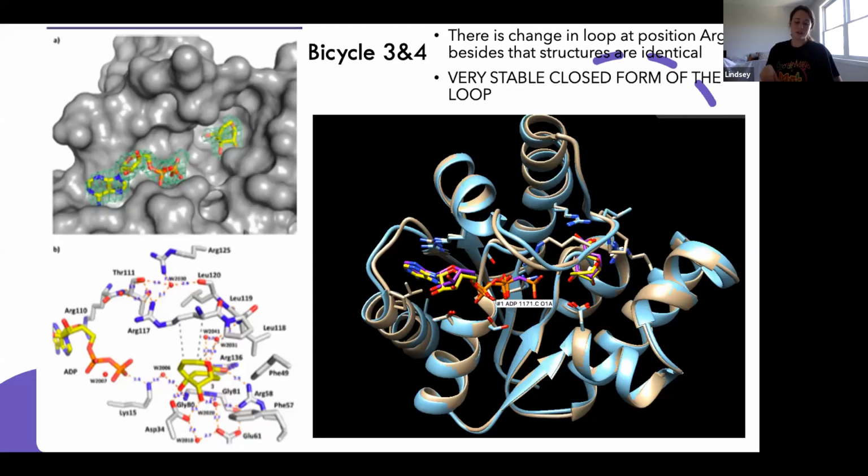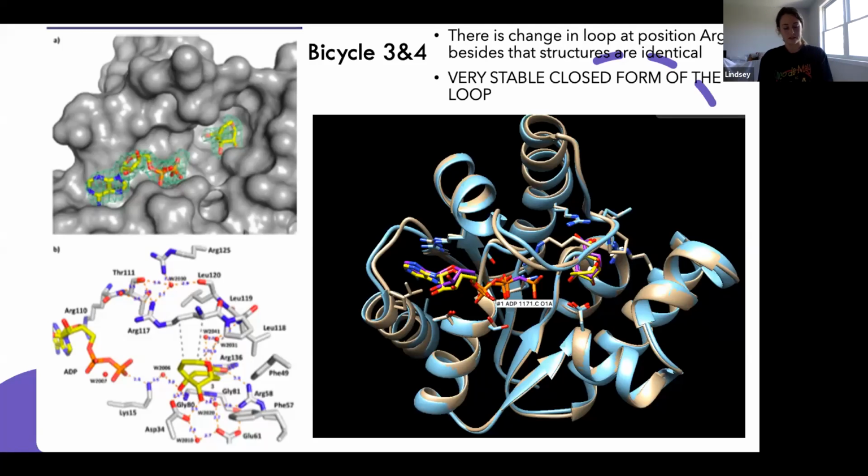It forms a salt bridge, but the most important interaction occurs between the water molecule 2013 and the amide nitrogen of leucine 119, and the lipophilic interactions of the C3-C5 ether bridge with the carbon side chain. Basically, these interactions keep the lid closed. So the inhibitor keeps the enzyme closed to disrupt catalysis.